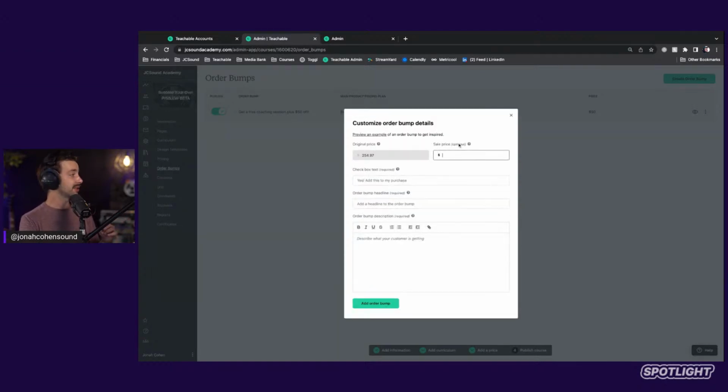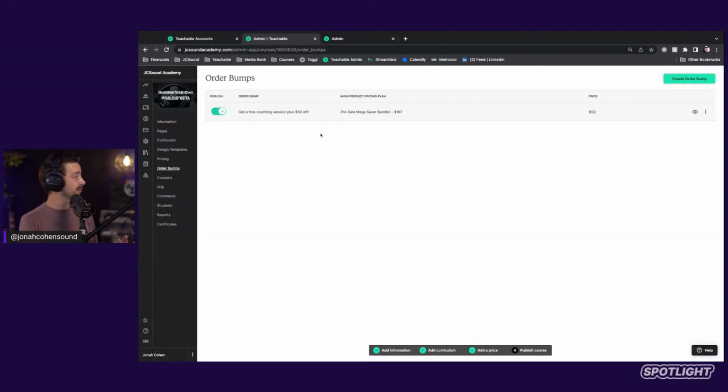Next, you're given the option to set a sale price if you want. You get all the options to say what the checkbox says. Yes, I want to do this, or yes, this is obvious. Let's go. Right. You can add a lot of personality to it. So it also allows you to be really on brand and speak to your customers in that moment. If you've attended any of our copywriting courses, you know how important this is. So there's all of that flexibility. Then you just say add order bump. And from there, you can publish it or turn it off. You can choose if it's live or not.